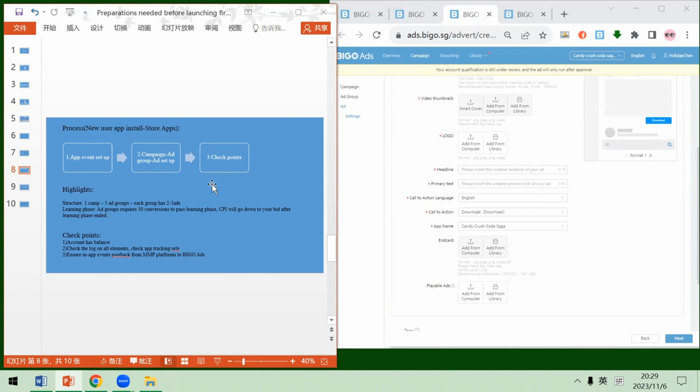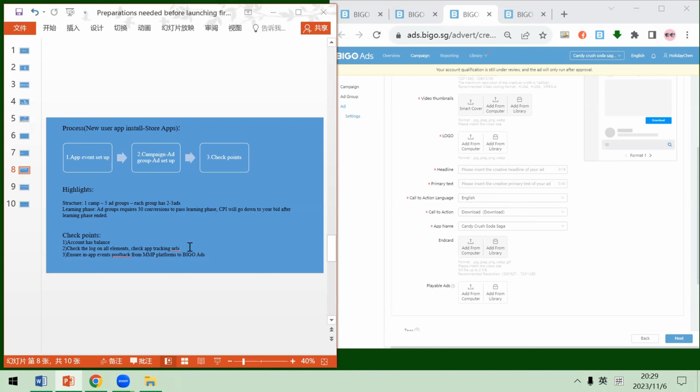Before you set your campaign live, there are several checkpoints that you need to pay attention to. First, you need to ensure that your account has balance. Second, you need to check the ad group log to ensure that all the elements, including GEO and bidding, are correct.